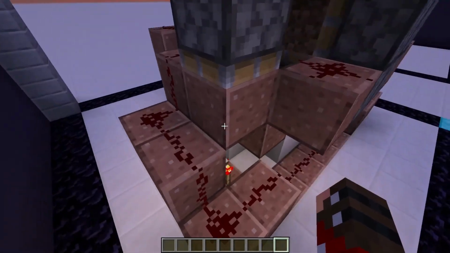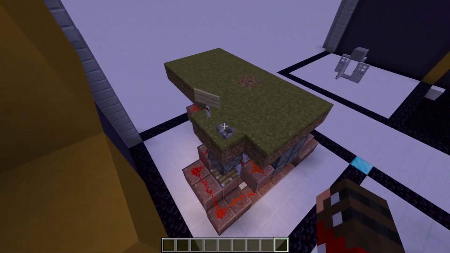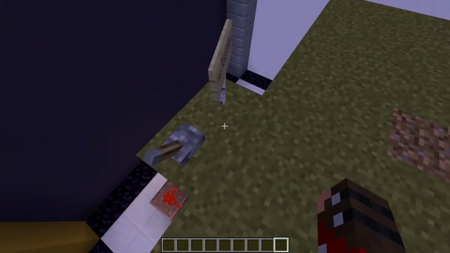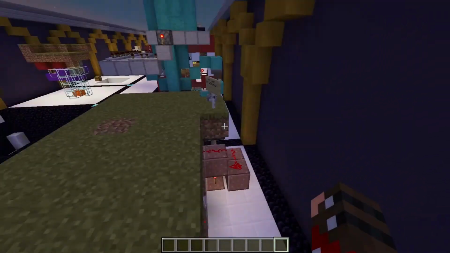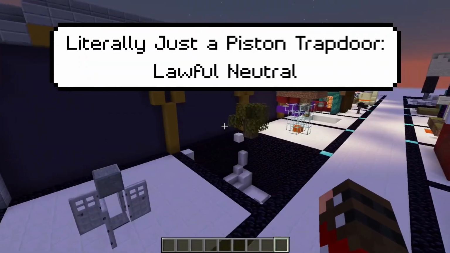But it has this trick where if the lever is on, it powers everything, closing the trap door. And when the lever is off, it opens it. So if you break the lever, it opens the trap door as well, which is pretty nice if they try to outsmart the trap. But yeah, I give it the rank of lawful neutral, because it could be anything.